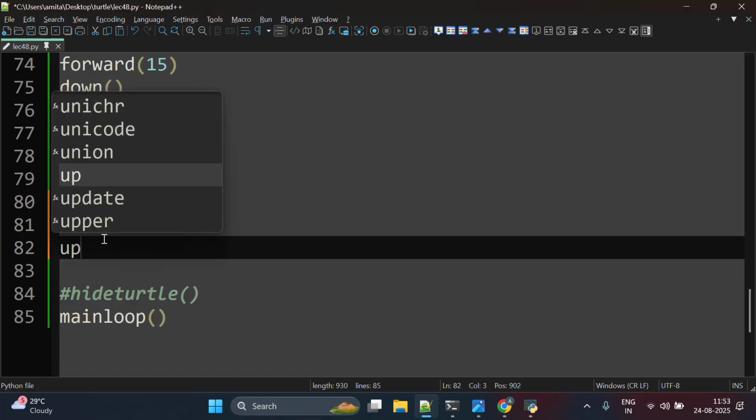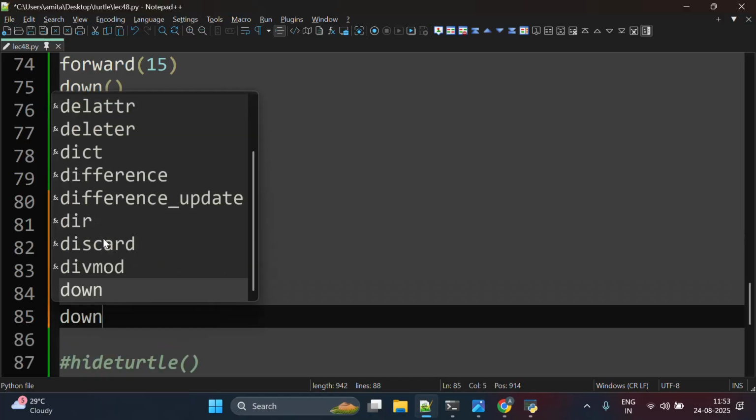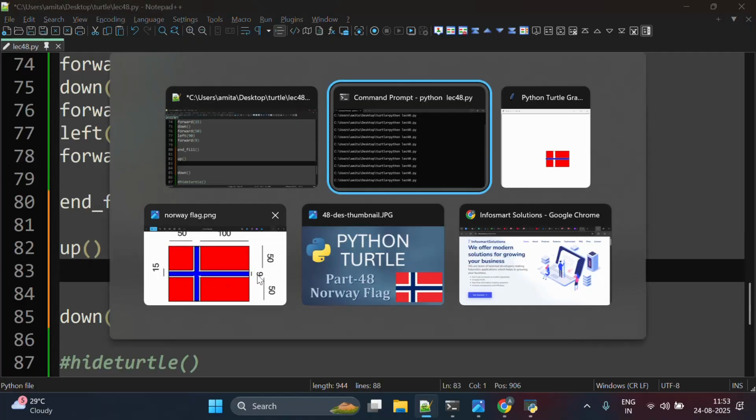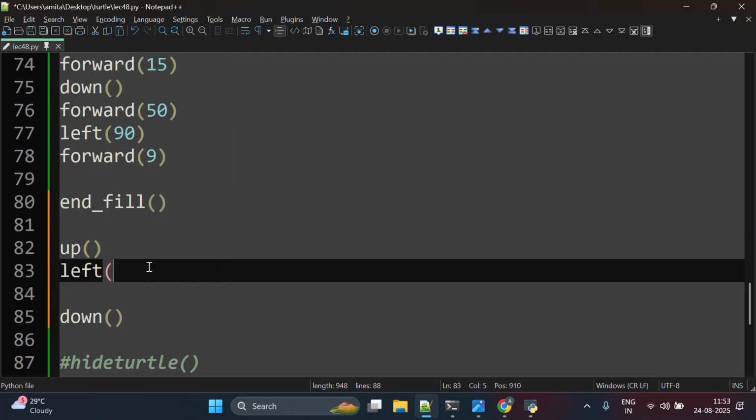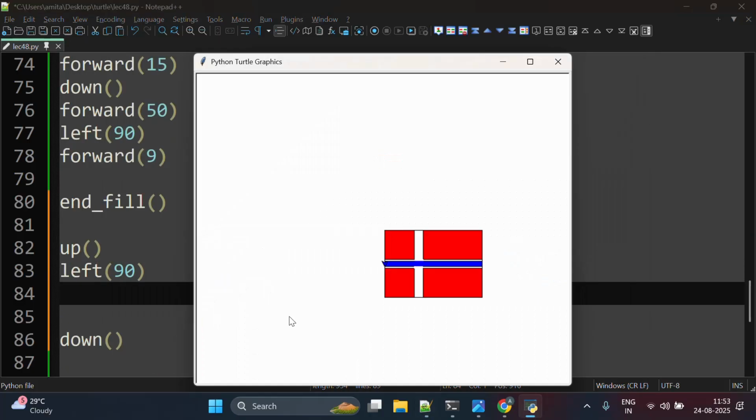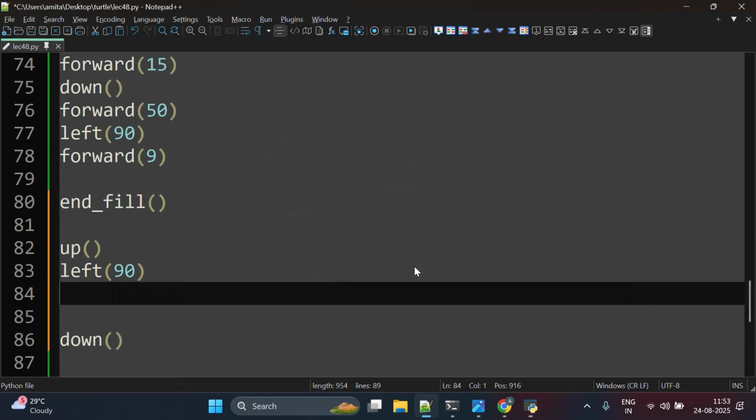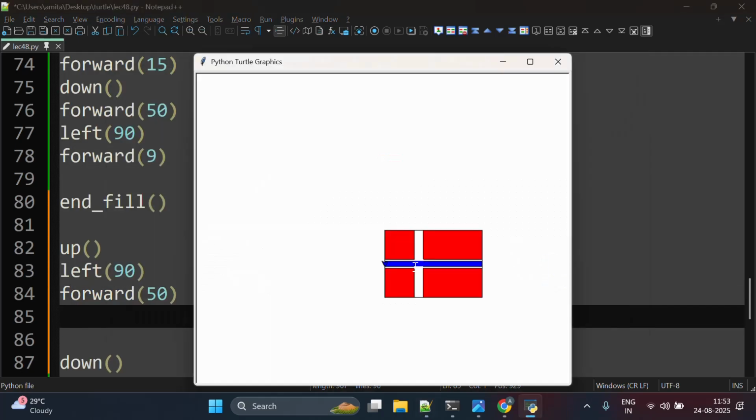Here we will be writing up, and later we'll write down here. Then you can see we need to first rotate it left by 90, and then it should move forward by 50.